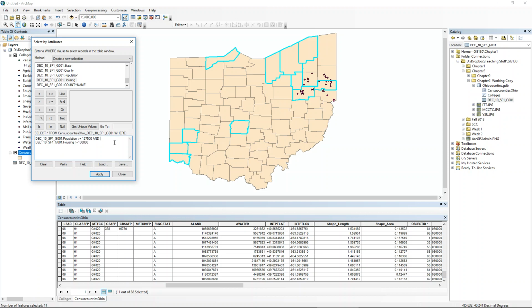Now, let's watch how that changes when we change this to or. We apply that and see how we suddenly got several more counties thrown into our selection. It's because now it's just looking for counties that fulfill one or the other or both of these selections. So it looks for all the population that fulfills this requirement, and then all the counties that fulfill this housing requirement.